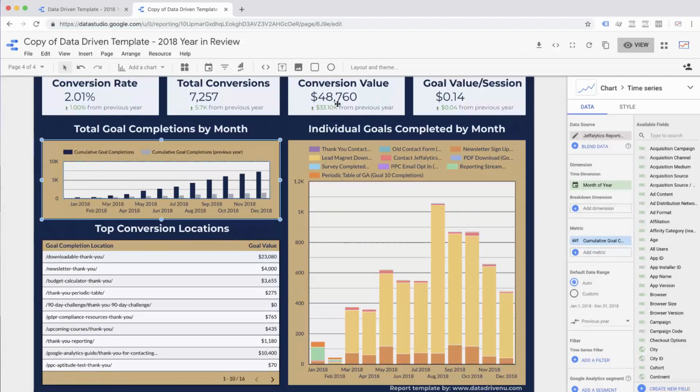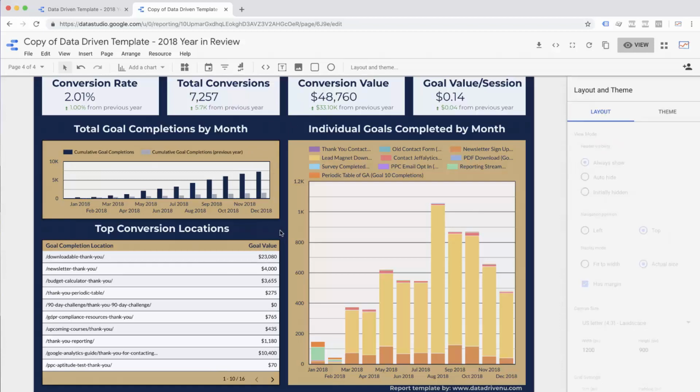As you can see, the value's gone up, the total number of conversions has gone up, everything's gone up year over year. And this really does indicate that part of it's actually just better analytics. We're doing better at our own analytics and tracking things more properly and being more effective there. And the other part of it, the major part of it, is simply that we're just doing a lot more content marketing and getting more leads.